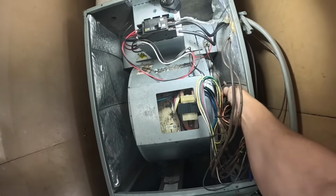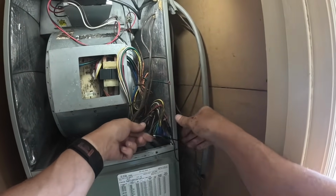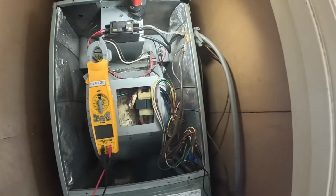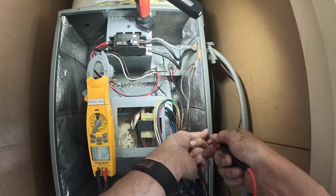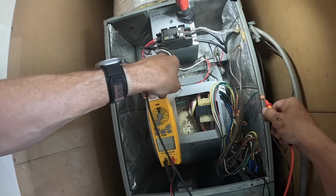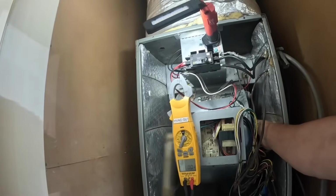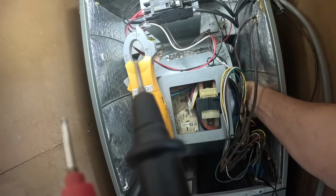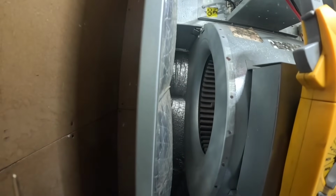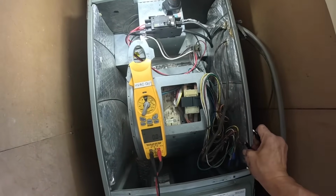Okay, green is on 1, blue is on 5. Thing should be turning. Nothing. All right.